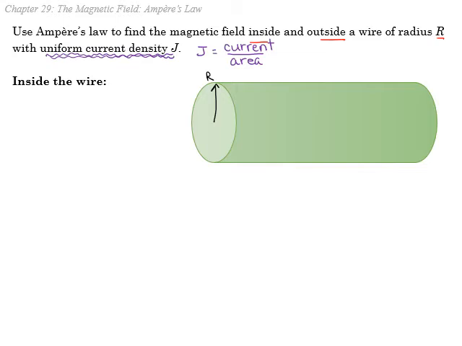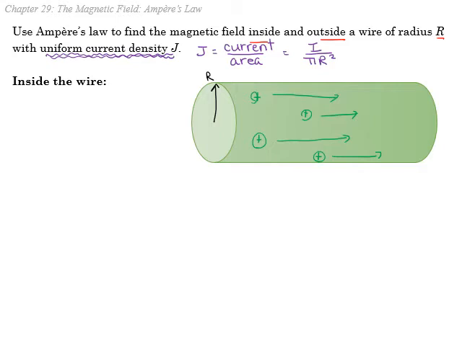Our wire has a circular cross-section, so the current has a label of I, and the area will be pi times r squared. Our current, let's remember, is represented as positive charges moving along the length of our wire. And when you have a thick wire, those charges are uniformly distributed throughout the wire. So they're moving everywhere within the wire.